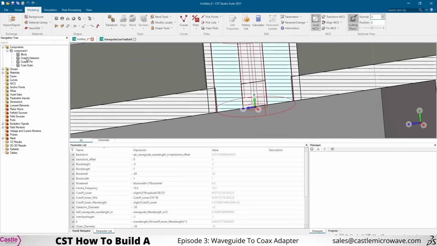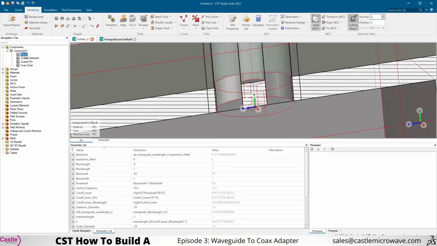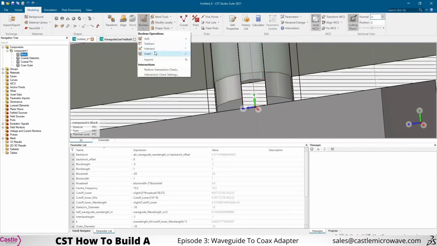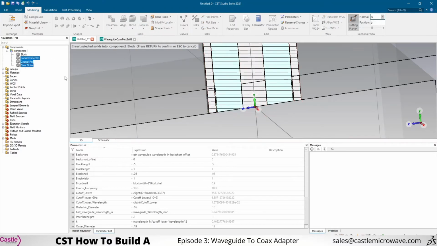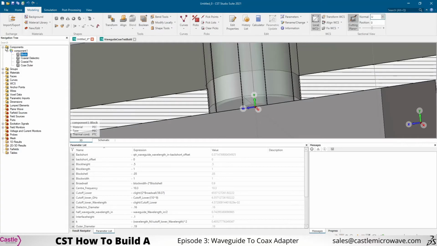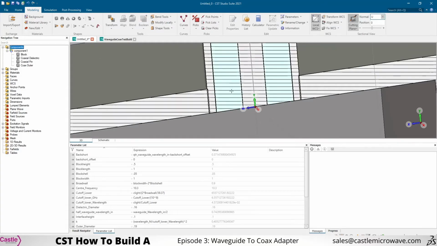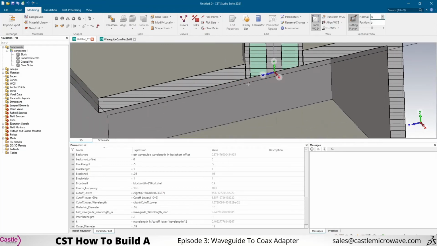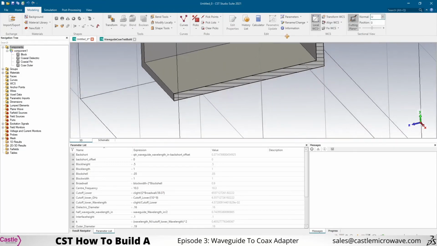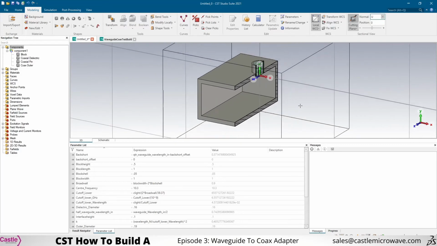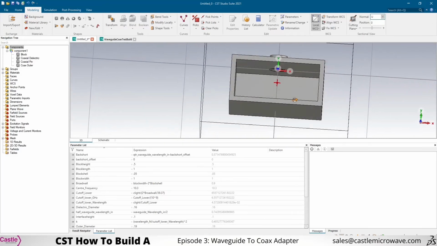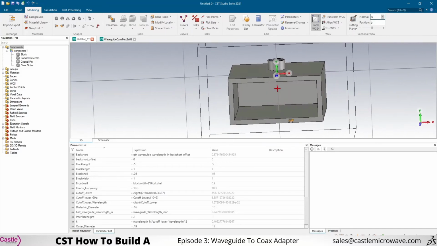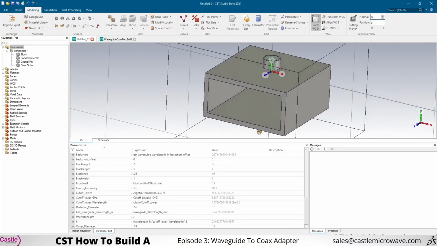Now for a bit of Boolean algebra, we select our block and hit the / key, which is also referred to as insert, and then select all of our components, hit enter. It tidies everything up, so this section is completely inserted within the waveguide block. So this is our cross-sectional view, and if we turn the cutting plane off, you can see we now have a fairly rudimentary shape similar to what we're looking for.